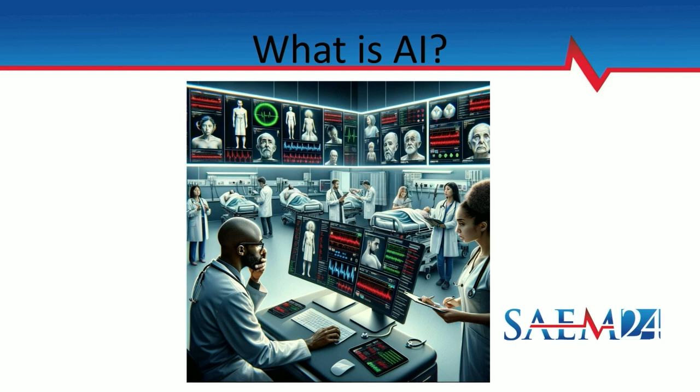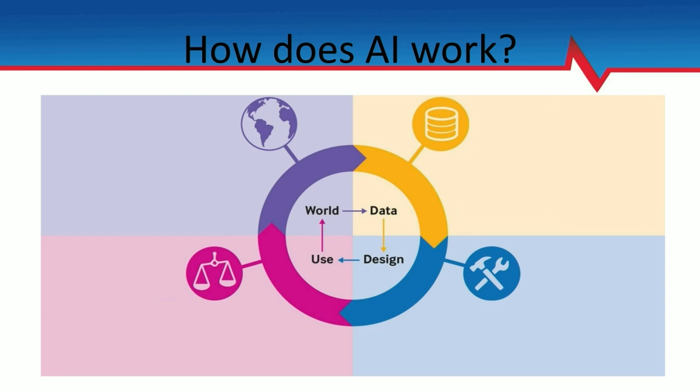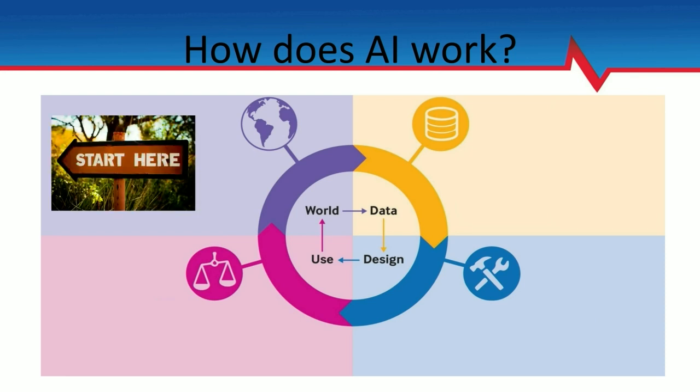It's very interesting. But AI basically is any system that can start to imitate or even sometimes surpass human abilities in the realm of decision-making, reasoning, logic. And they can do this from past experiences. So how does AI work? Well, because we're at an emergency medicine conference, we'll use an emergency medicine analogy. It works just like training a resident or an emergency physician. We're talking about the real world. Well, we start in the real world with our real world biases and beliefs. So we'll start there. Well, AI starts with a real world problem, something that you want to fix and solve.